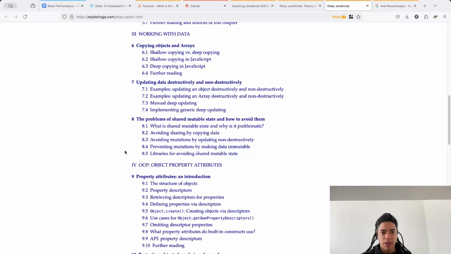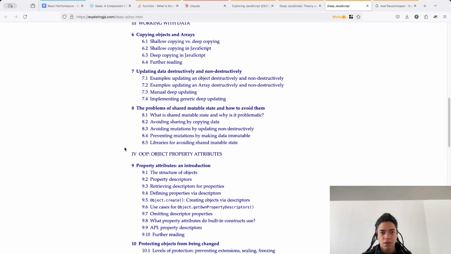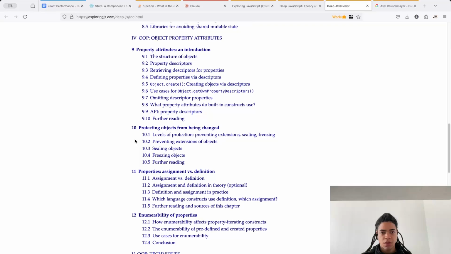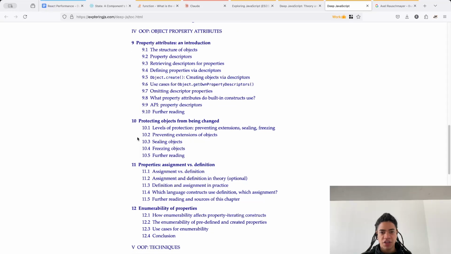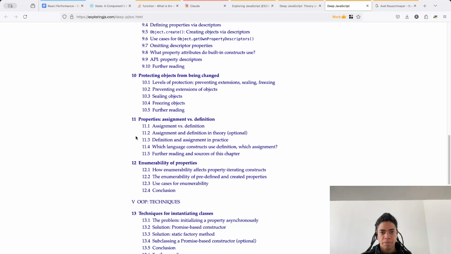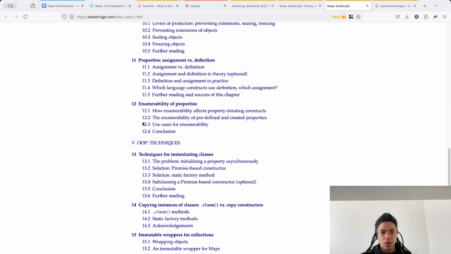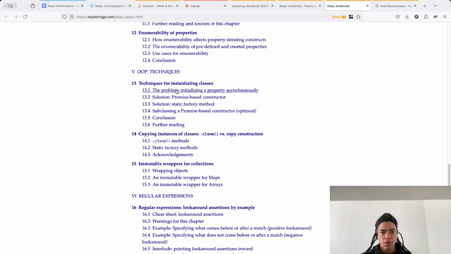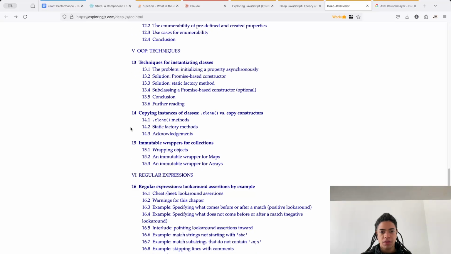Working with data. Protecting objects from being changed. Subclassing a promise-based constructor. Copying instances of class.